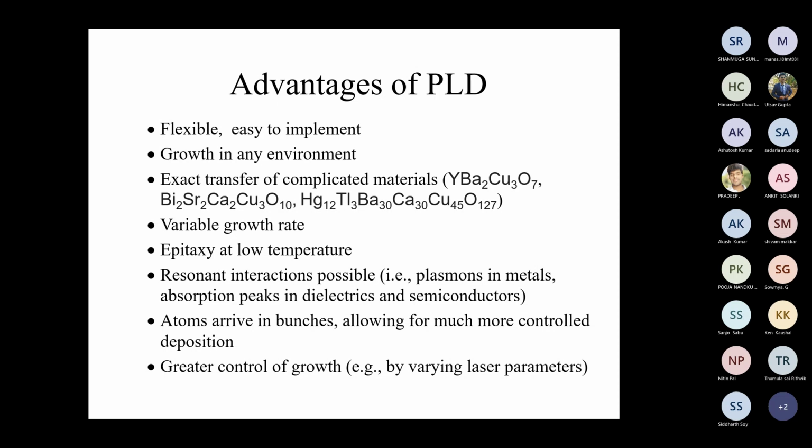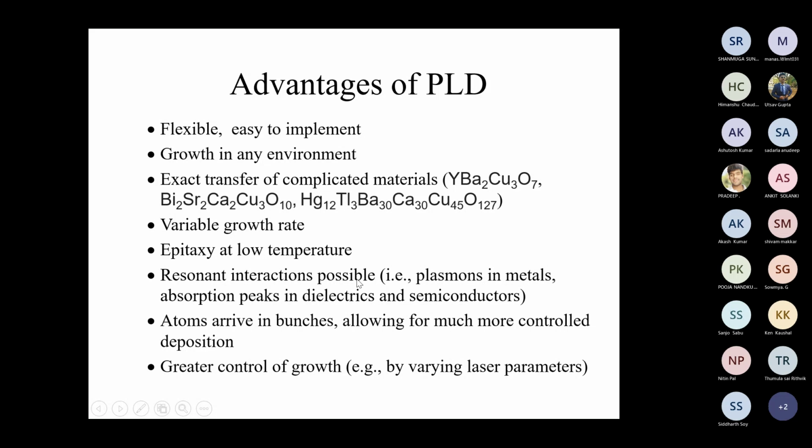Because in sputtering, individual atoms are coming, but in this case the target is ablated directly in that region. Same thing, it will deposit, and due to its high energy, crystal formation is also much better, with a variable growth rate. So growth rate we can change. Epitaxy at low temperature, so we can do epitaxial growth. And resonant interaction is possible.